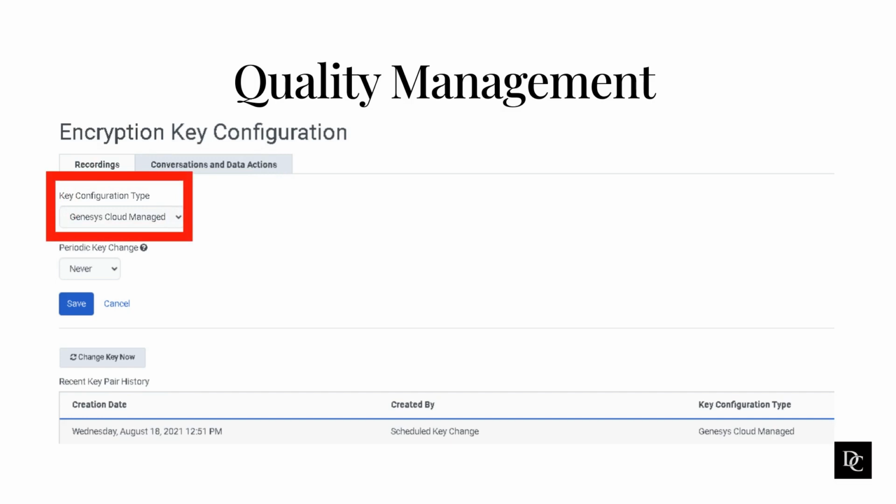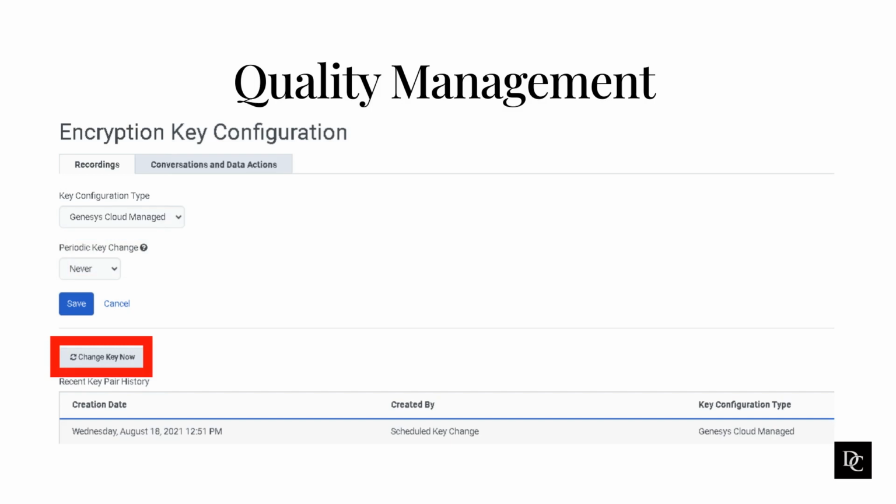With Genesys Cloud Managed Keys, you can change the KDK in the encryption key UI. With Local Key Manager, you must change keys that exist in your key service. With AWS KMS Symmetric, you can change the symmetric key in AWS KMS, and then change the KEK in the encryption key UI. From the periodic key change, choose how often new keys should be generated. You can choose daily, weekly, monthly, yearly, or never. Click Save when finished. You can also choose to change the keys now by pressing the button.